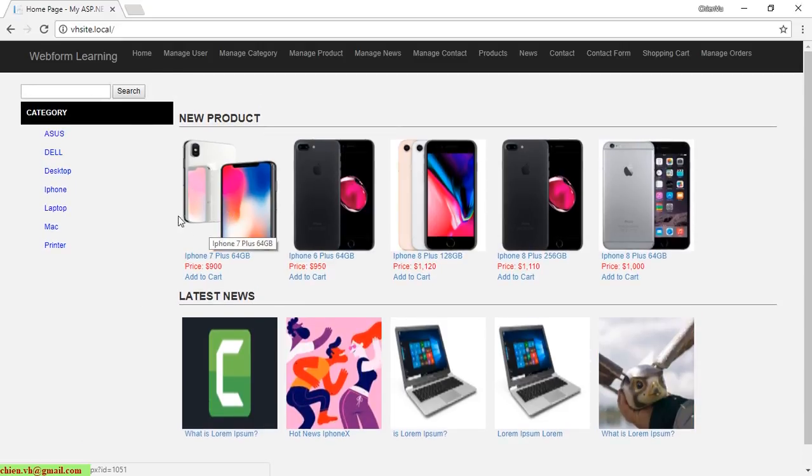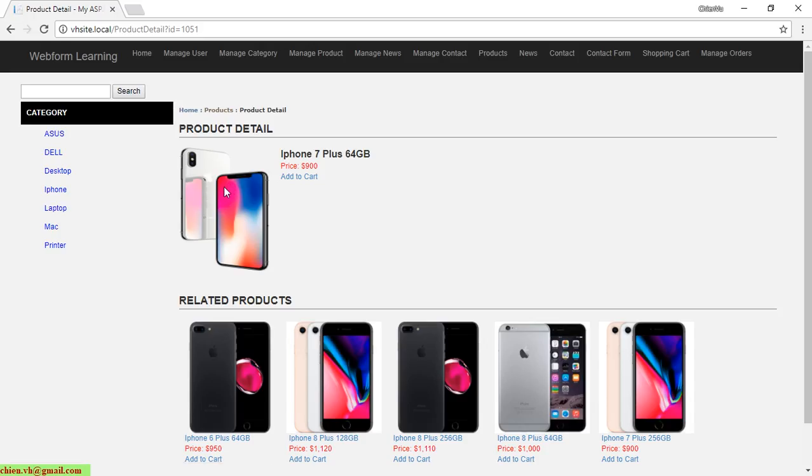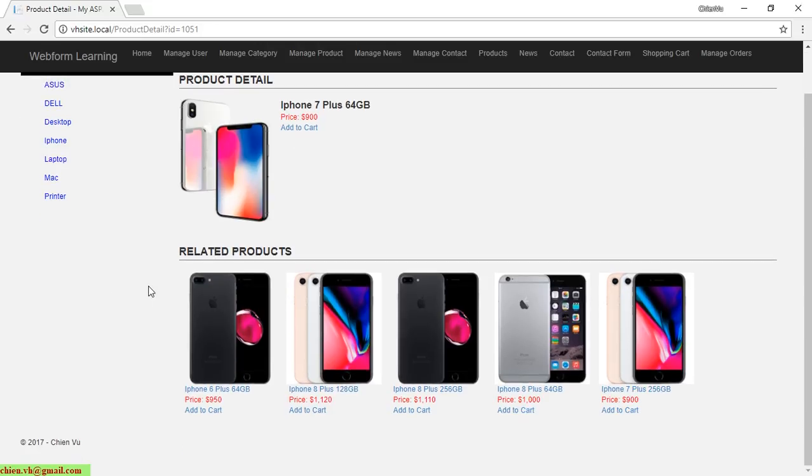When the user clicks on the home page, they can see the product title, product price, and add it to the shopping cart for buying. When they click on a product to view detail, they see the detailed information of the selected product, and at the bottom they can see the list of related products.